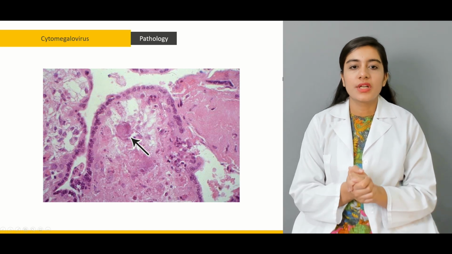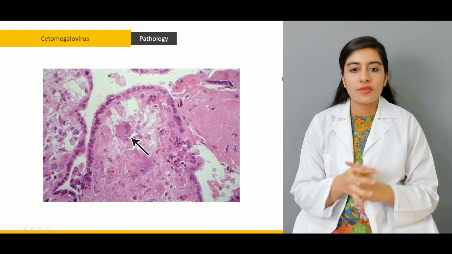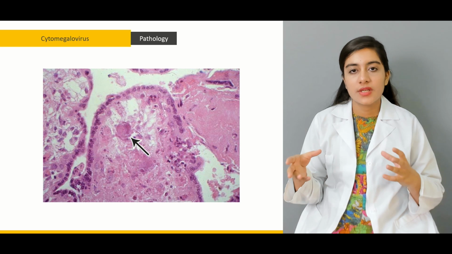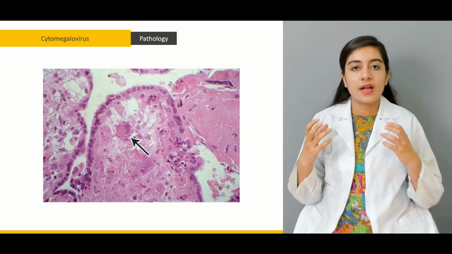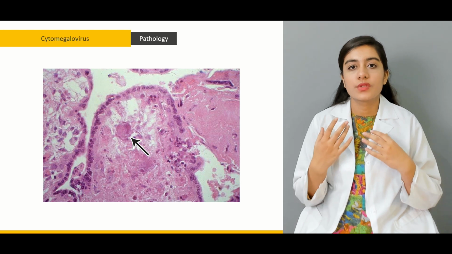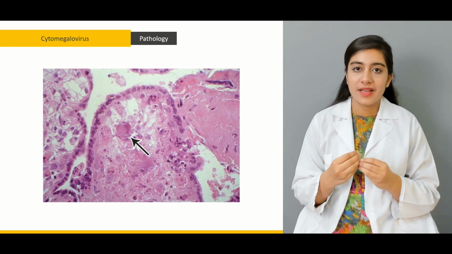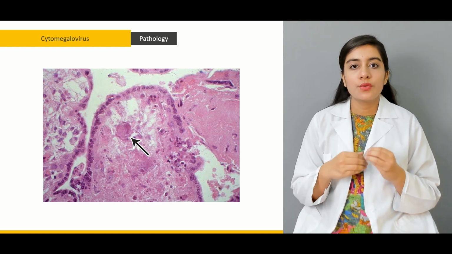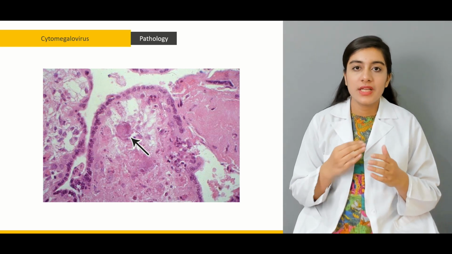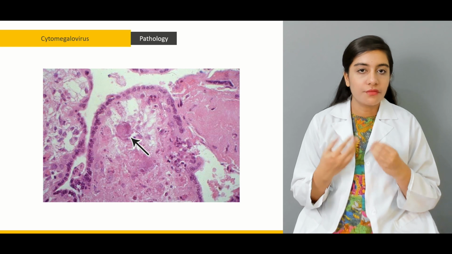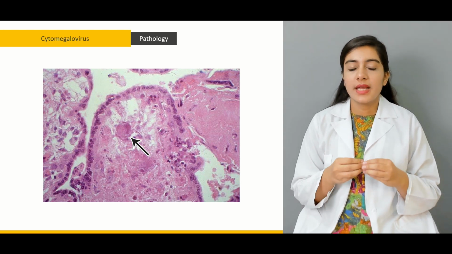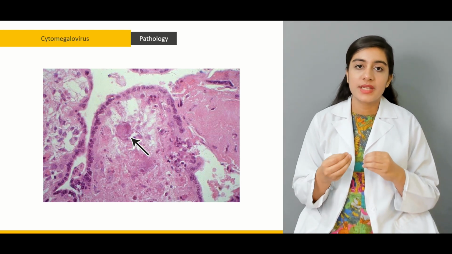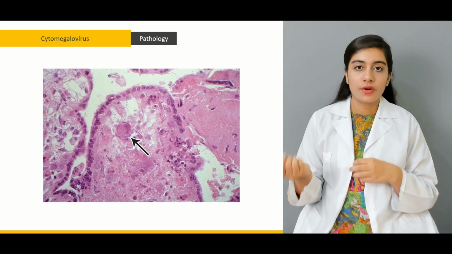Okay, now coming towards the pathology. Whenever the child is suffering from cytomegalovirus, we will be finding that the placenta has been enlarged. The placenta can be enlarged up to 1000 grams. The normal size for the placenta at up to 40 weeks is 500 grams, but it develops up to double its size because of the edema that is present in the villi or villous area. It can convert into some type of sarcoma, and cytomegalovirus is very famous for converting into some type of sarcoma or carcinoma.